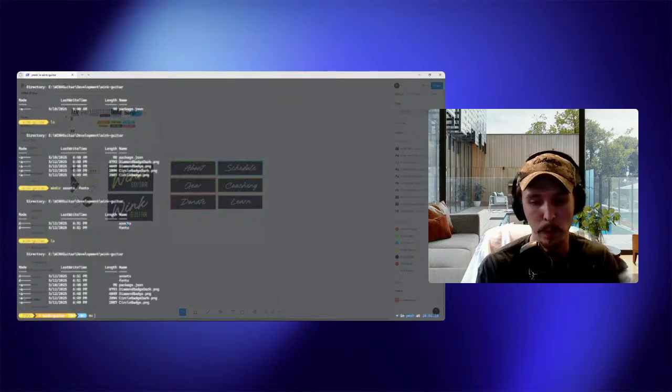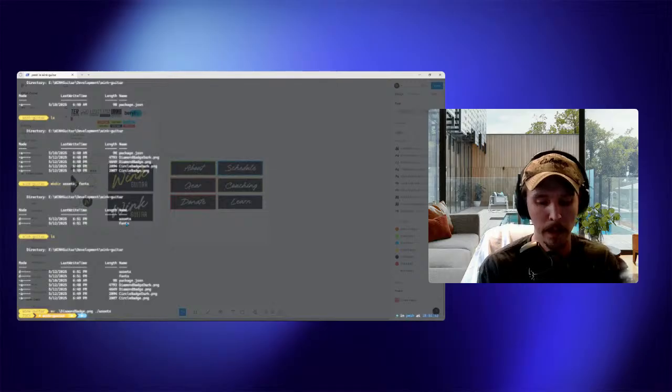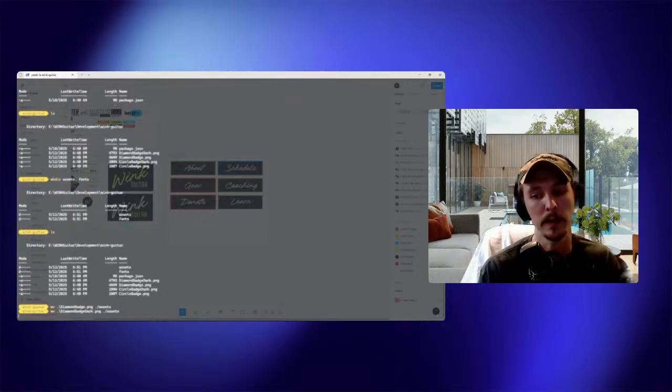Then we're going to move diamond to assets. And then move another diamond to assets. Keep doing it till I can't remember.